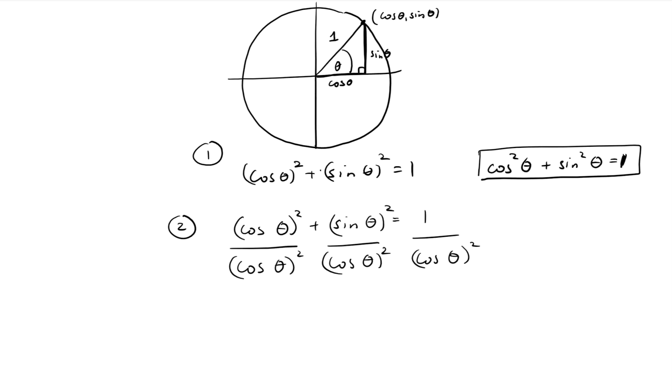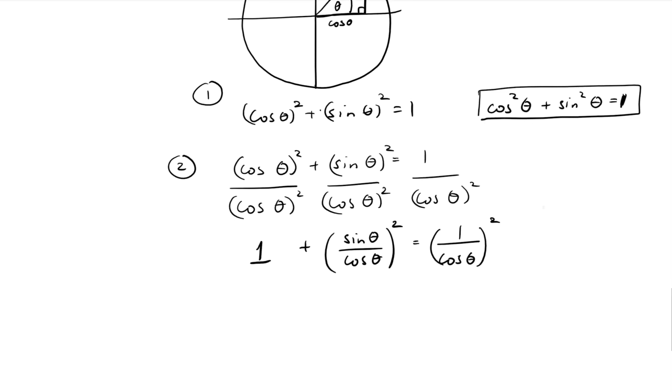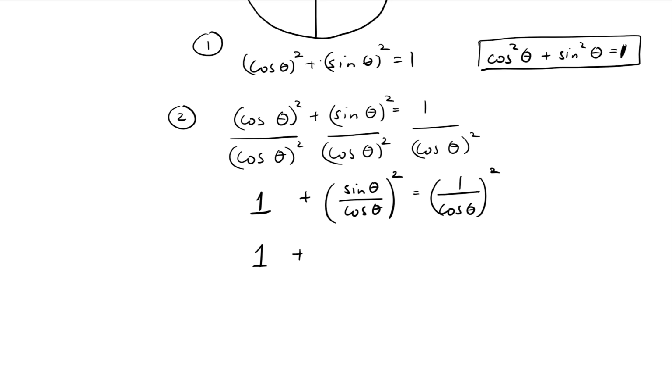Now the first term is cos squared of theta over cos squared of theta, so that's 1. This second term, I'm going to regroup everything as a single fraction squared. This is sine over cos of theta, all that squared. And this one is 1 over cosine, all of it squared. Why did I do that? It's because what you see in the bracket here is tangent. So tangent is squared.